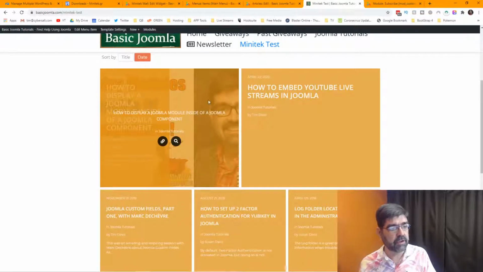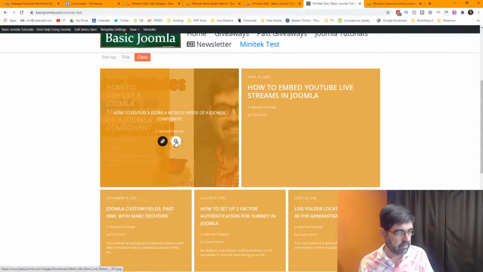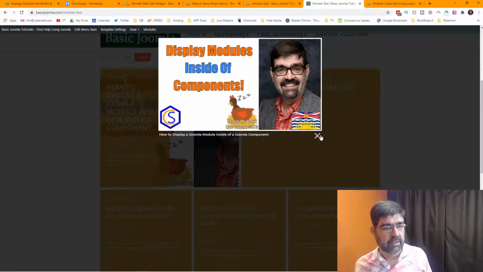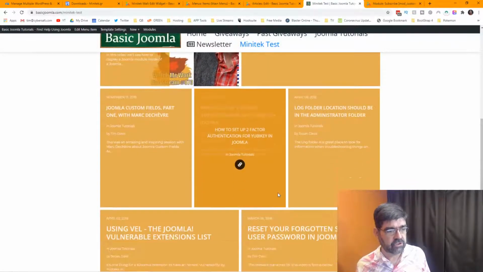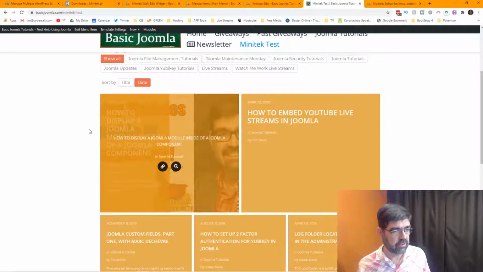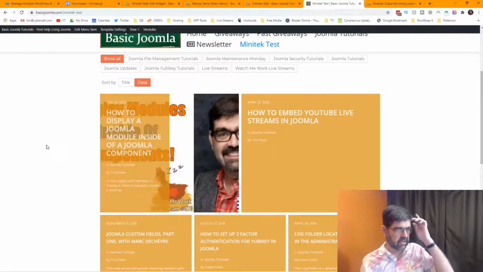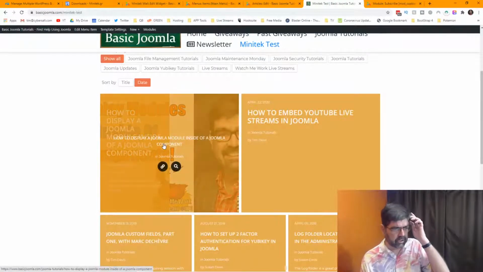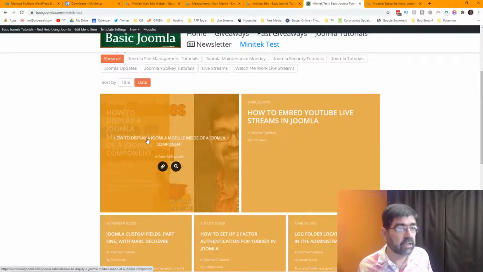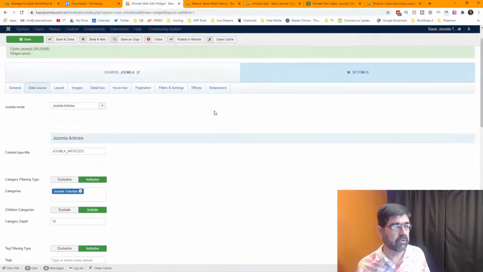How to display a Joomla module. So now when we mouse over, we have the opportunity to go to it, or we can view the picture. Okay. Now, let's change some colors here. One of the things that I find is that mousing over shows the title of the article. When you go to click on it, it shows this as well, and it gets a little bit lost in the colors. So let's see what we can do about that.